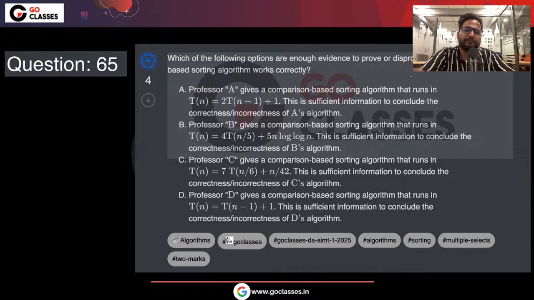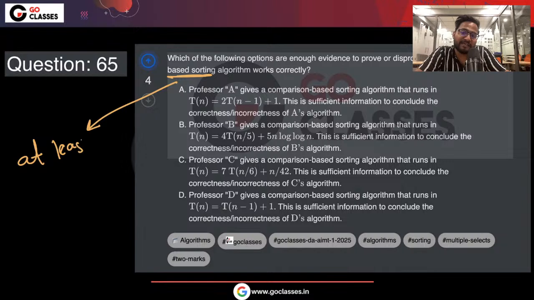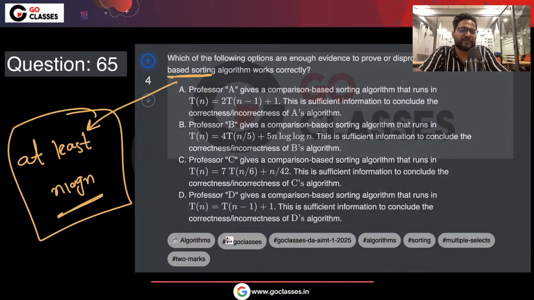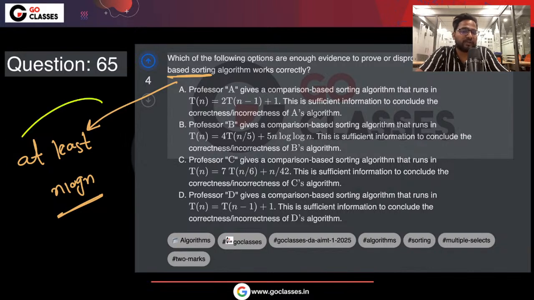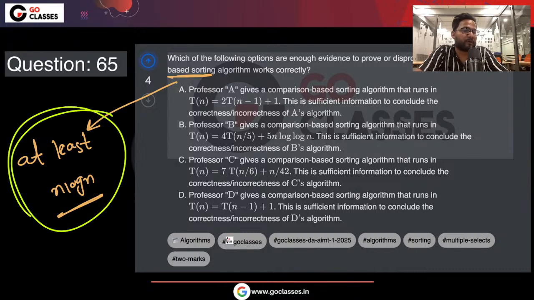So here they are saying you have a comparison based sorting algorithm. In a comparison based sorting algorithm, we have at least n log n. I mean, actually in all sorting algorithms, there are few like radix sort which are very special cases and only run on very special numbers, right? So anyway, you can say in almost all the algorithms we have n log n at least time complexity.